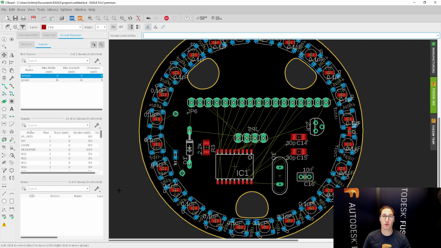Now you can add those traces manually, and I'll say from what I've learned that most electrical engineers do trace everything manually. But if you want at least a jump start so you could do less manual tracing, we do have some auto routing options here in Eagle. So auto routing is going to connect everything that needs to be connected automatically. And by the way, if you're curious about what's going to be connected, everything here that's yellow lines are going to connect to each other.